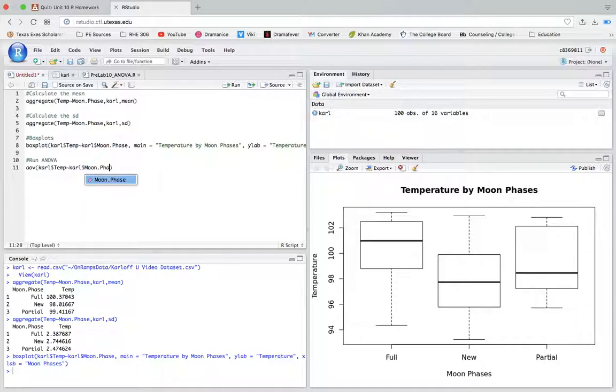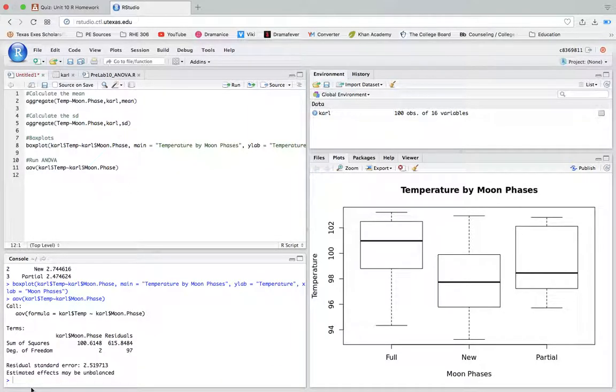To make it easier, you can also copy this code from the pre-lab script and then run. Notice that we just have the sum of squares and degrees of freedom, but in order to check the null hypothesis, we must have an F statistic and p-value to decide whether to reject the null hypothesis or fail to reject it.